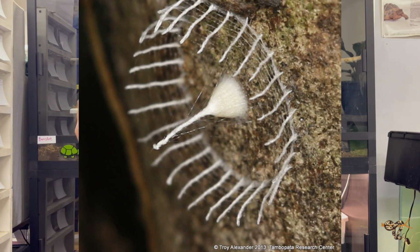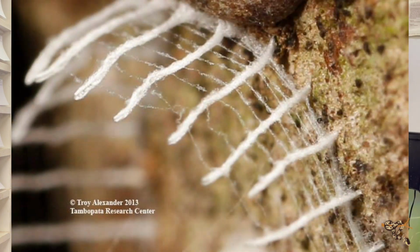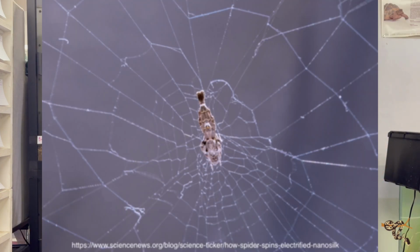And their spinnerets are actually shaped a little bit differently, so where it comes out, it creates this almost fuzzy looking web silk, and that's actually what's used to cling to their prey. And they also don't really have a standard set web pattern. Depending on the species, and even in the same species, it can vary quite a bit to just a single strand, and because of that static, grippy clinginess, that's all they'll need, to where they'll make one that looks more like a traditional web, to one that's even sometimes referred to as a messy web.